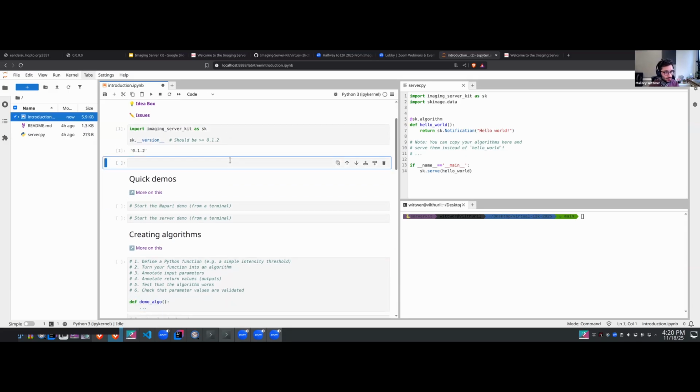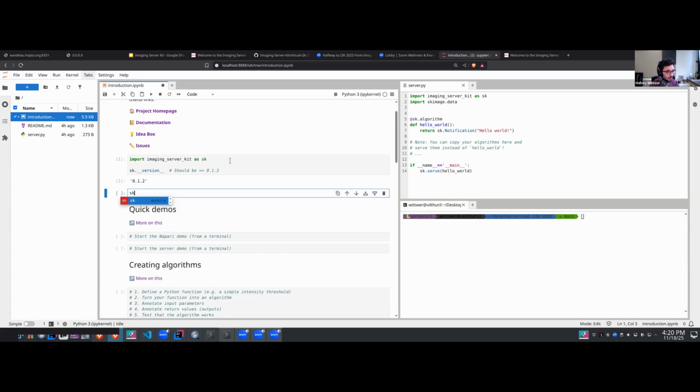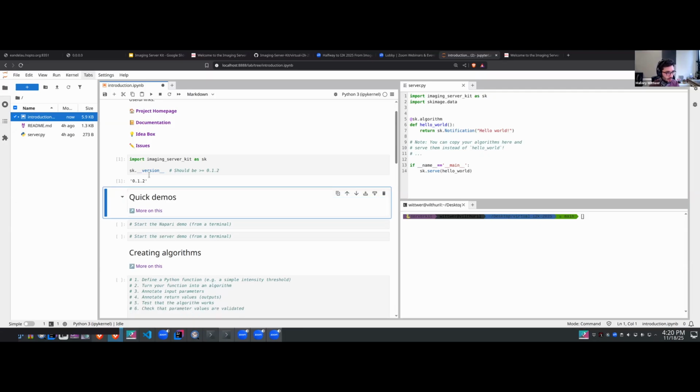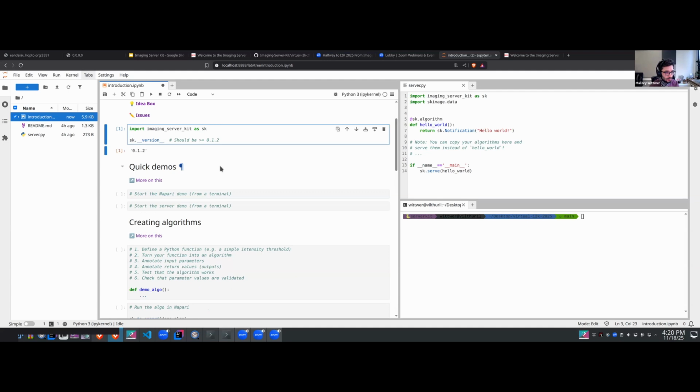The reason is so that I can type in things like sk dot, and then in my IDE, I have an autocomplete for all of the functions available. The version you should be using is at least 0.1.2 or above at the time of recording.